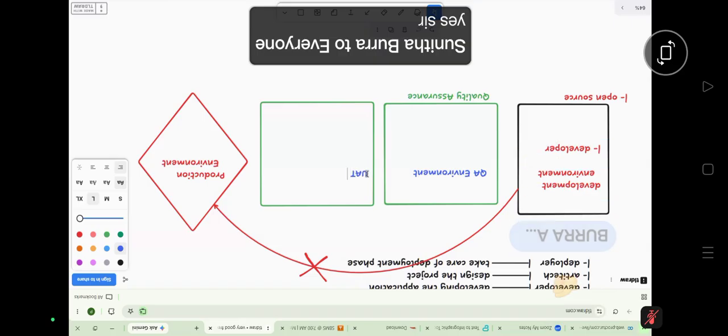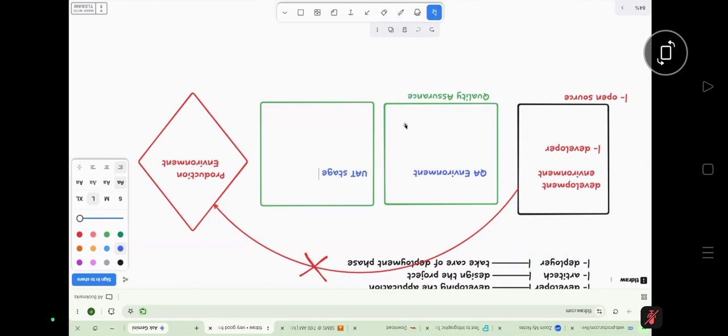UAT stage, in a sense, you can say user acceptance environment. This is the user acceptance environment.